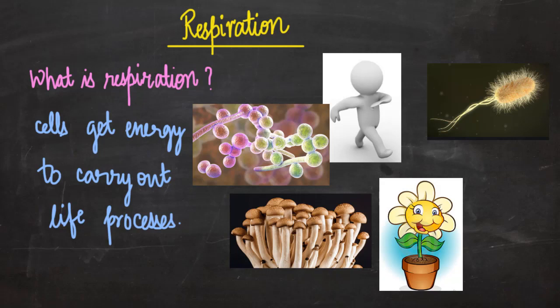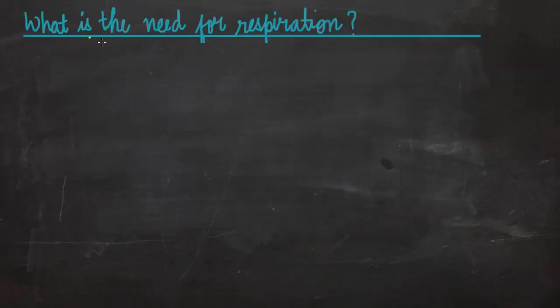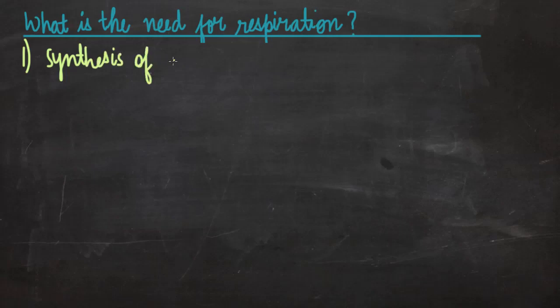So we need to know what is the need of respiration. Cells need energy, and energy is obtained by respiration. But why do cells need any energy at all? Cells perform various functions. The first important function is the synthesis of proteins. Whatever food we take in, the protein part of it is converted to amino acids stored in our body, and those amino acids are then used to construct proteins. A lot of energy is required for this, and the body gets this energy from respiration.